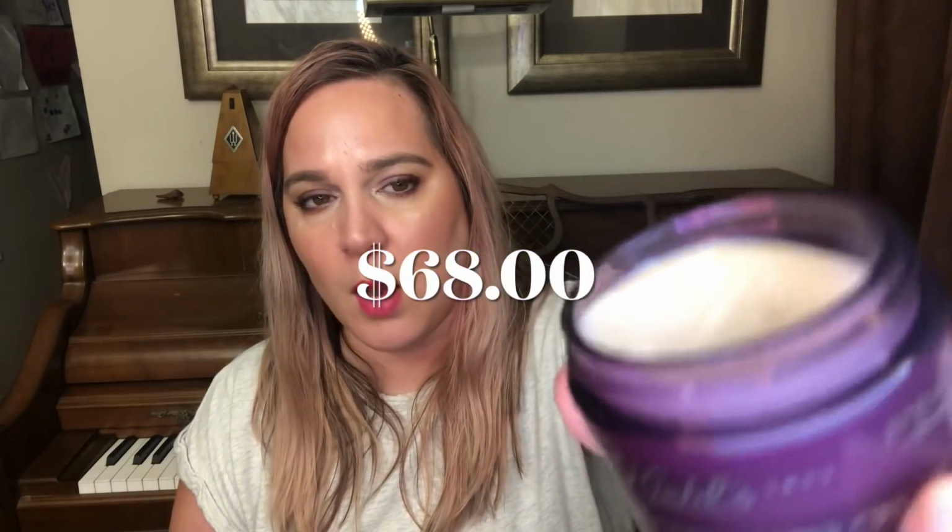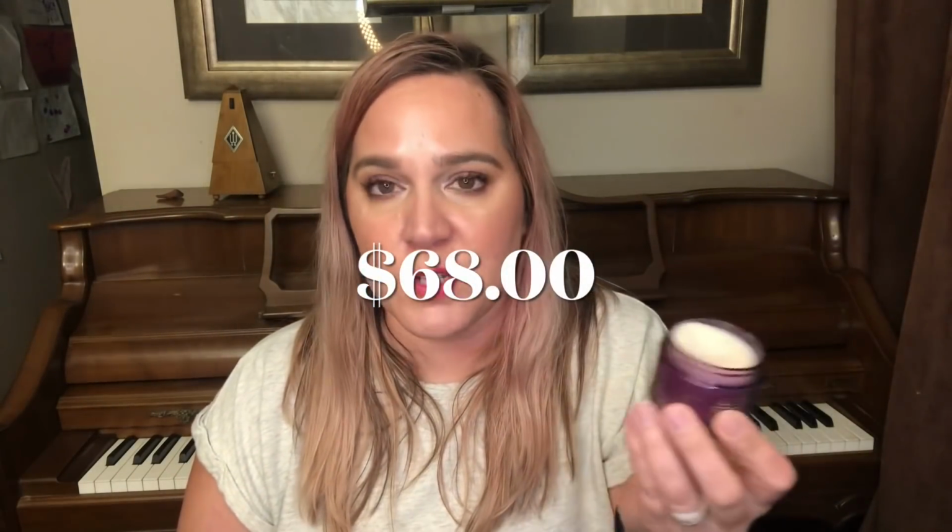But this is really nice. I'm enjoying it very, very much. I will leave a note right here as to how much this product costs, but so far so good. I like it a lot. I did get a random breakout right there. Can you see that? I hope it's not because of this. I'm not sure, but that's the only possible side effect I've seen from this. Nothing else. I've had no other issues from using this product and I really like it. So far so good, but I'm still testing it out.